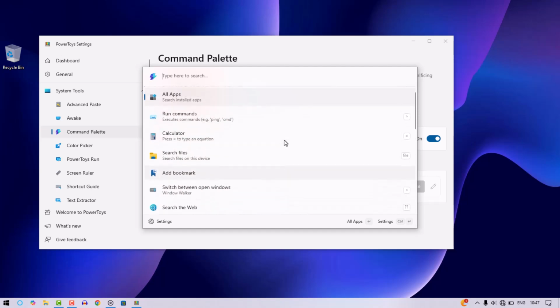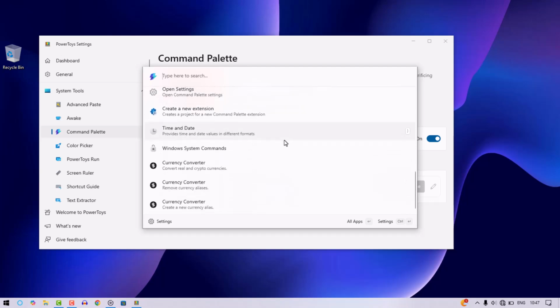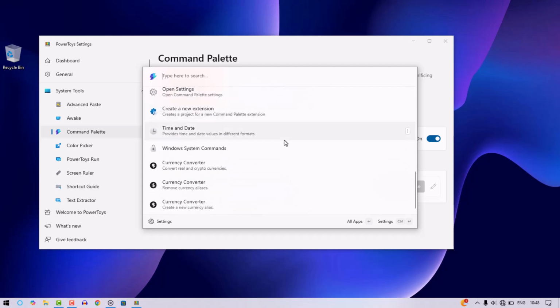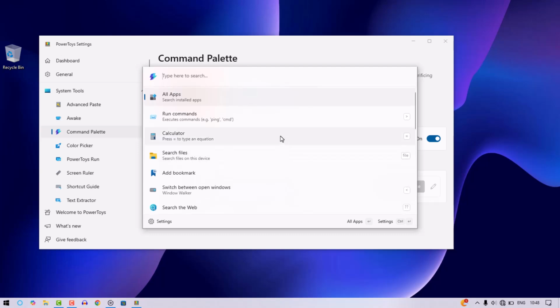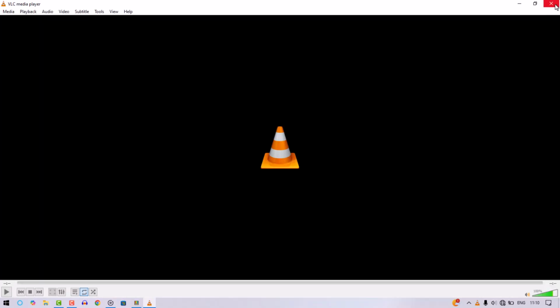Now, I don't use all Command Palette's features, and honestly, if you asked, I haven't explored them all, but a few stood out for me. I usually launch developer tools with it, I restart apps that bug out, all without touching the mouse, by the way. It just speeds up all the boring stuff. When searching for an app, Command Palette really provides quick results, almost instant compared to the Windows search or Explorer search. All you have to do is type the name of the item you need looked up in the search box. Now double click it in the results to open it.